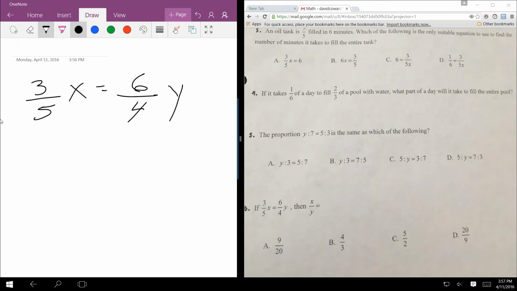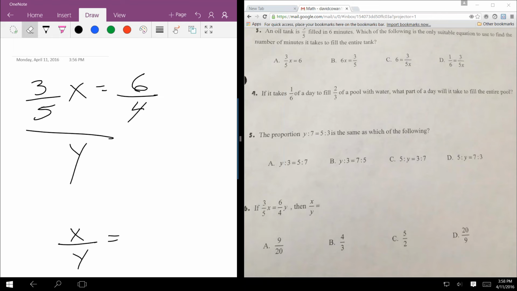So how do I get x over y? This is what I want down here. What can I start by doing? Multiply one of the sides by the denominators. Well, if we're looking to get x over y, why don't we divide both sides by y? No, that works. That's a good starting point because I got almost everything I need. If I multiply both sides by y, now I got that. So now all I got to do is get rid of the 3/5. How do I get rid of the 3/5? Multiply by 5/3.